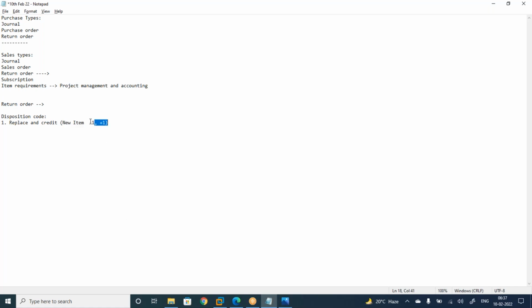Understood? Replace means you are giving a new item to the customer, and credit means whatever you have received, you are putting the material in your warehouse.